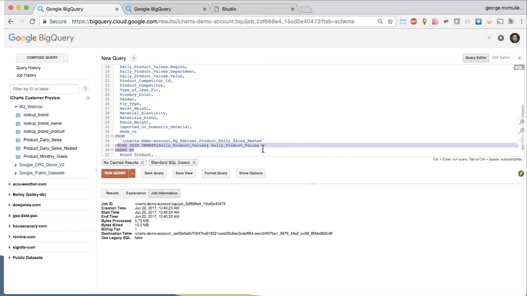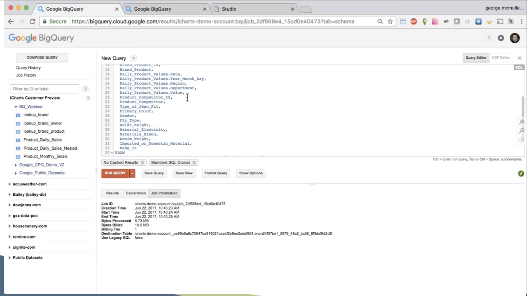So that's cool and all. We'll go ahead and create that larger query again, and that will pull in all those columns again, but unnest.